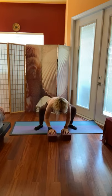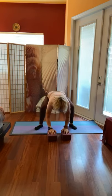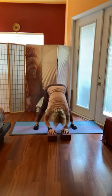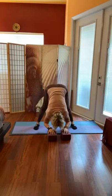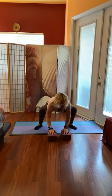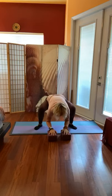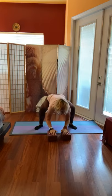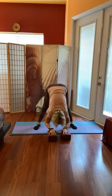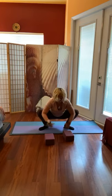7, pulse, pulse. 6, pulse, pulse. 5, pulse, pulse. 4, pulse, pulse. 3, pulse, pulse. 2, pulse, pulse, 1. Now stay in this Hindi squat, open the knees out.